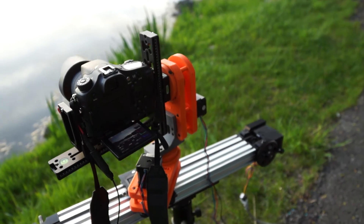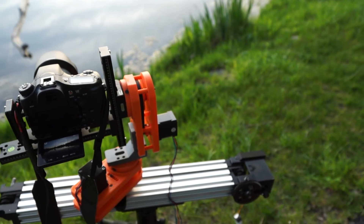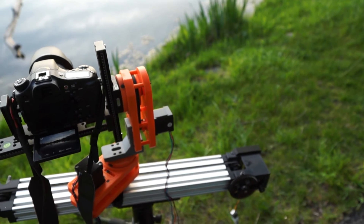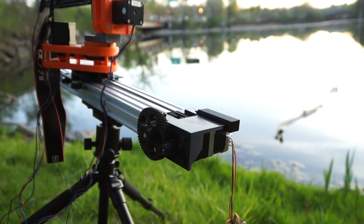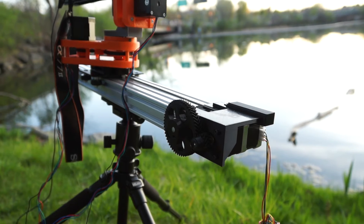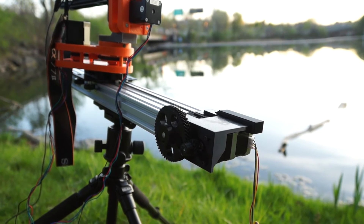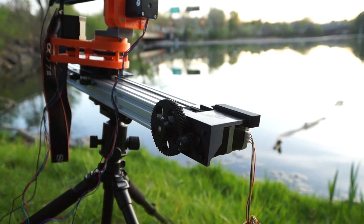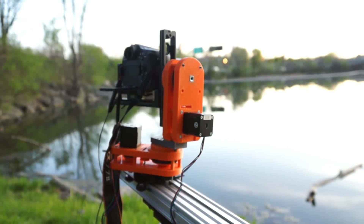Some things I'm probably going to change: right now I'm using GT2 belts and I think I'm going to go to MXL because they have bigger teeth. This rig is fairly heavy and it doesn't slip, but I worry over time it will. The other thing I'm probably going to do is get an actual geared stepper — something around 15-to-20-to-1, which combined with the herringbone gear will give me around 100-to-1. I'm hoping then I can do vertical movement. Right now it will do inclines but only about 15 to 20 degrees — beyond that the stepper just bottoms out.